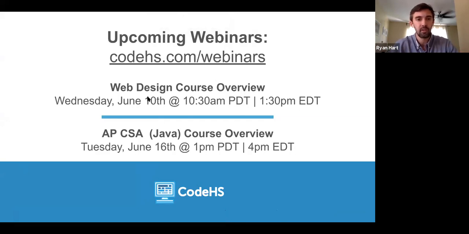So the two coming up most recently, or soon. Tomorrow is June 10th. We have the web design course. So for whoever was asking about HTML, you may want to check that out. And then next Tuesday, we'll be looking at our AP Java course. So definitely worth checking out if you're considering AP. And those will be similar to this style, just an overview of the course.